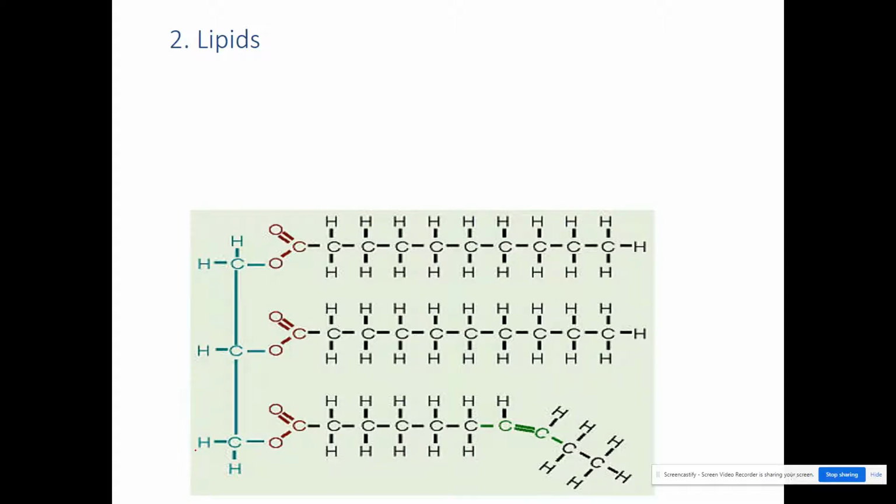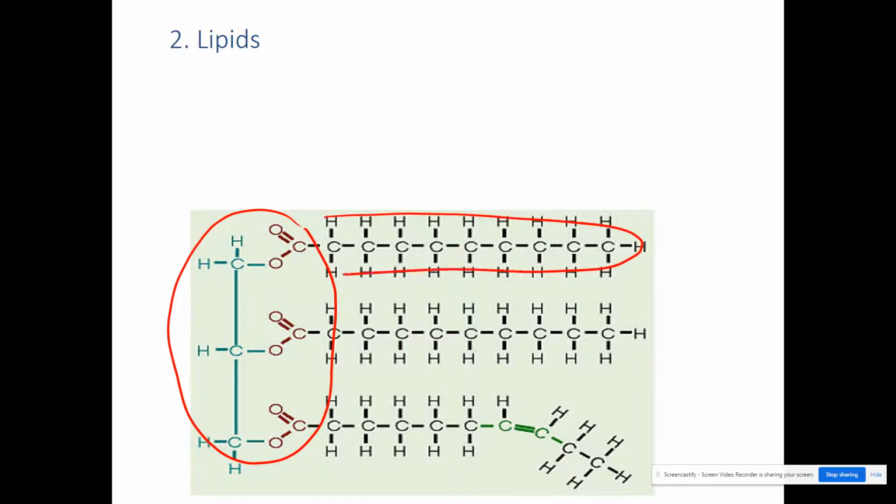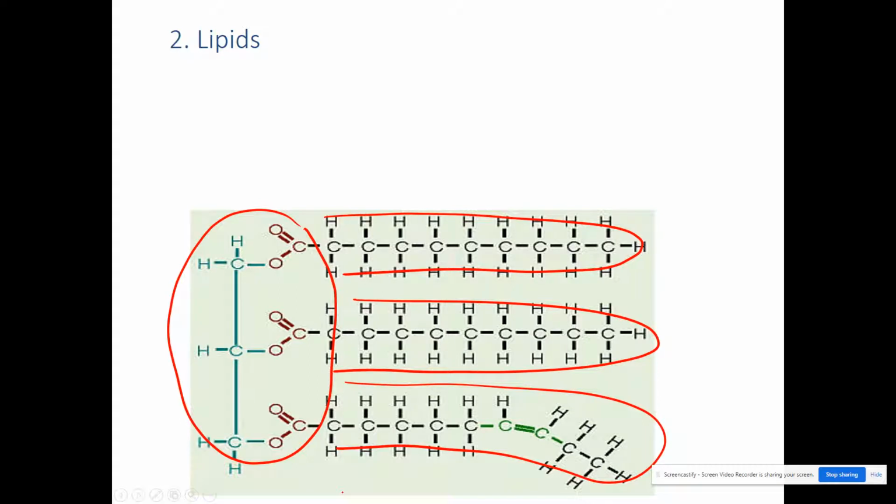I know this is a little bit complex here. It's got a lot of atoms in this thing. We're going to break it down, kind of simplify it. Here, if we draw a circle around this portion, this is the head portion of the lipid, and then they also have tail portions. Different lipids are going to have different numbers of tails. So this one has 3, others have 2. Okay, so that's kind of how I want you to be able to see that.